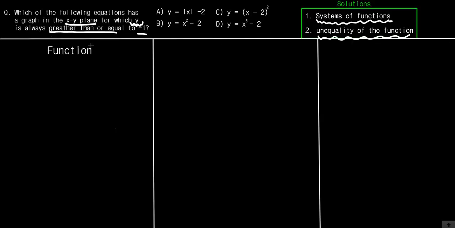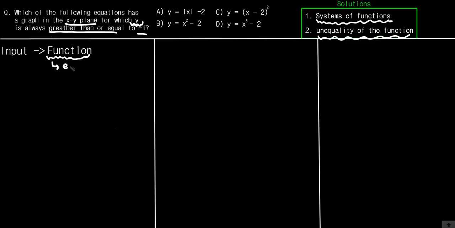At first, let's think about what a function is. A function is something that needs a specific input, which means we plug some numbers into our original function. The function contains a specific equation, and that equation is the thing we want to figure out in this question. If we plug in some numbers, which we call input, there will be a specific output. So let's think about the basic format using these patterns.